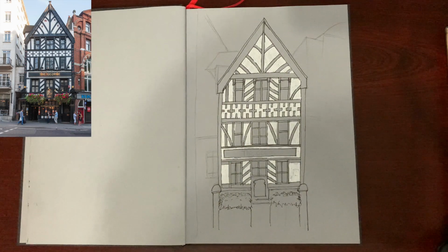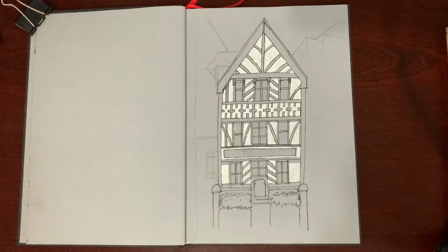Sorry guys, that's pretty much the white gel pen bits done. Might come back and tidy a few things up later on.